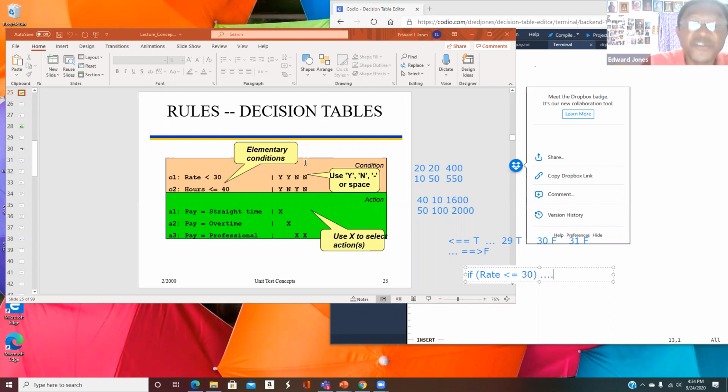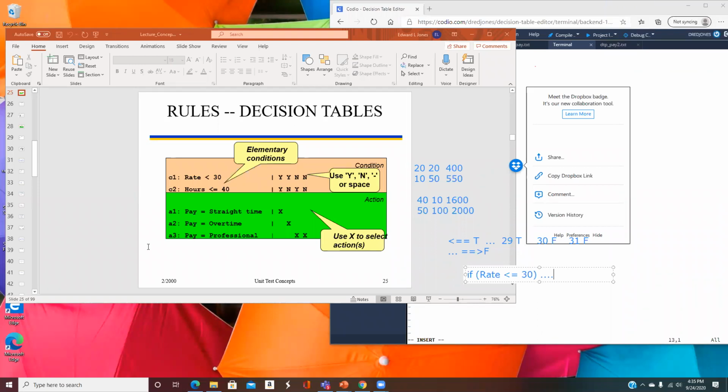So there are two tests that you need to make sure that you include for rate here. You need to make sure you include a rate of 29. If these are real numbers, if these are decimal numbers, you don't really want to say 29. You probably want to say 29.99. Because decimal places matter if you're talking about dollars and cents.